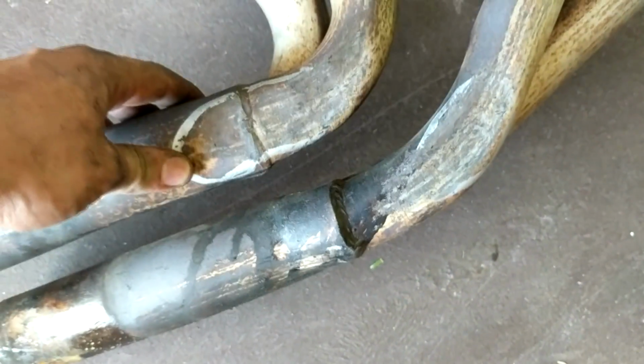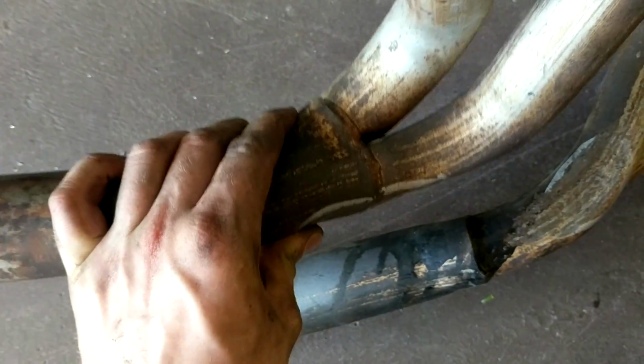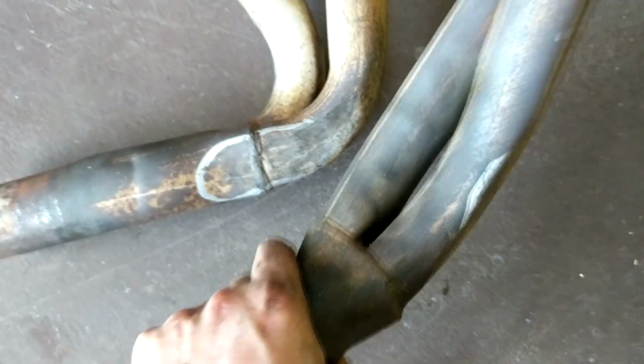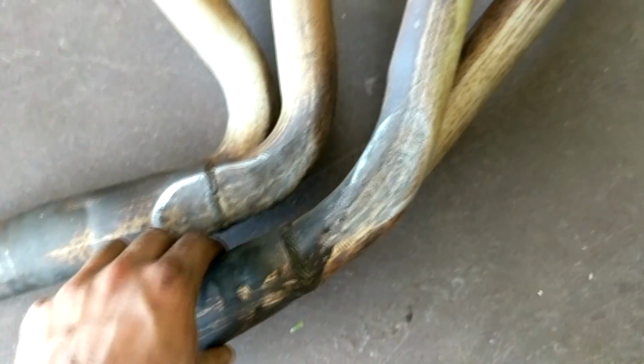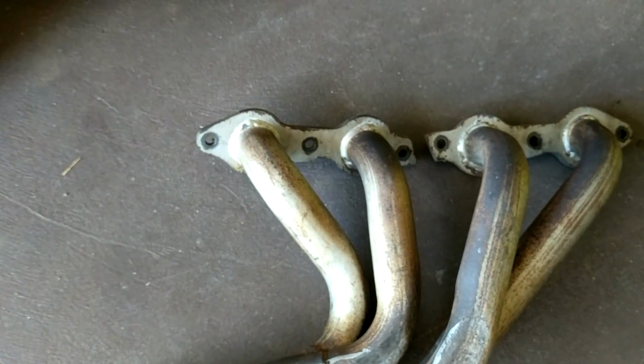Well, I've hammered it just about as much as I feel comfortable with. As you can see, the merge collector there, she's getting pretty tight. So yeah, that's pretty much as far as I want to go with this. I mean, I still want to make some pretty good power out of this, and I don't really want to be doing this twice. So I think the time has come, unfortunately, to chop it and move it in.